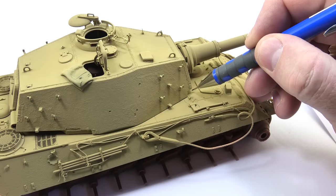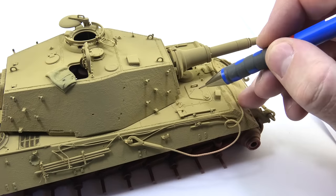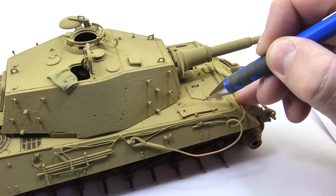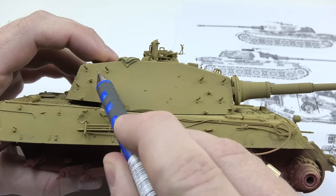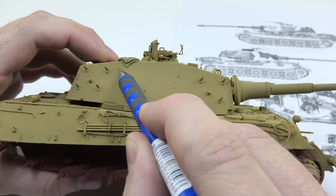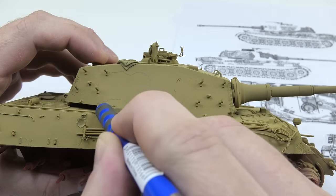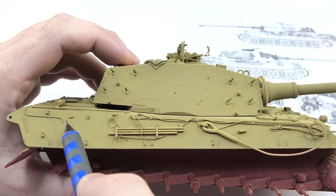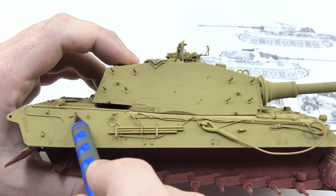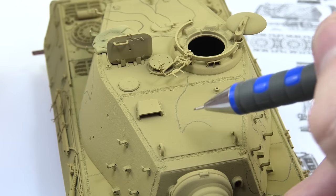And now I'm copying the pattern of individual spots onto the model. Such pencil drawing has many advantages. First, it's easier to paint on the marked lines later. Second, two layers of color cover each line without any problems, so you don't have to worry about anything that will be visible later. Third, if you make a mistake, it's easy to wipe it with an eraser and draw it again. That's it.